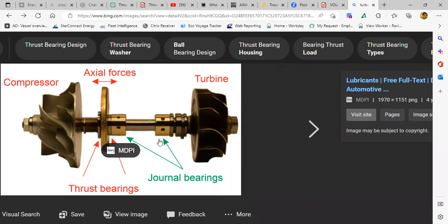Because what I have seen in KBB, ABB, those turbochargers have one thrust collar and the thrust bearing on one side. And here, there will be that bush bearing.